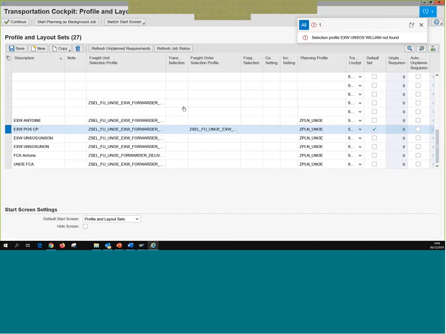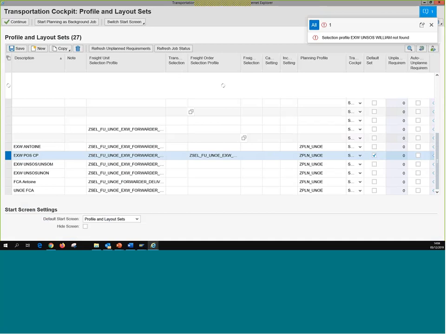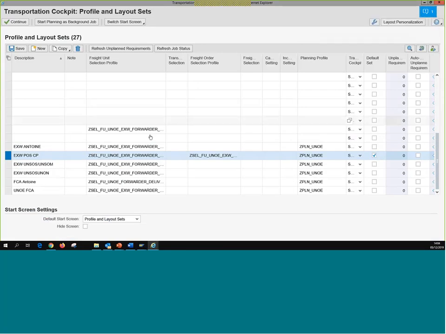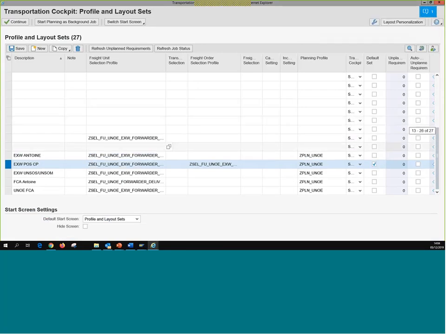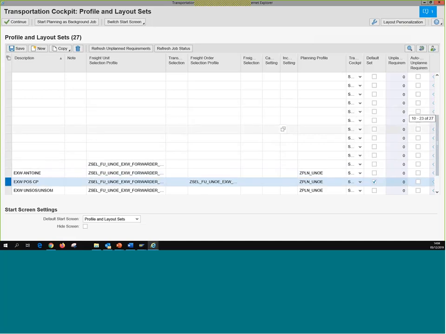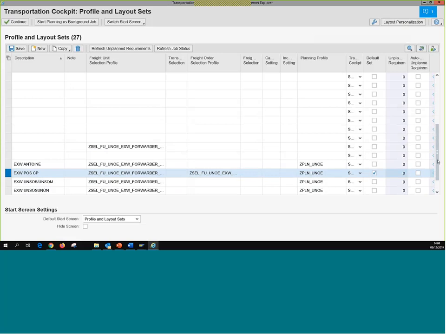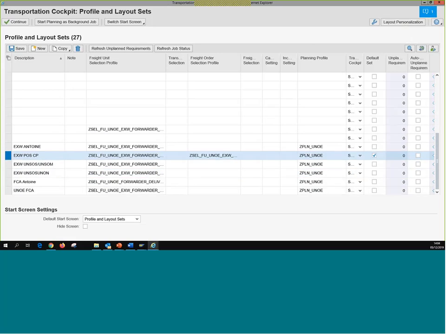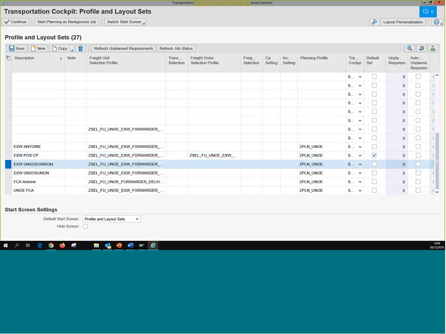Remember this from yesterday. Go to the transportation cockpit and check which freight units are pending to be planned. The first thing that will show up here is the planning profile. See, all the students are generating tons and tons of different planning profiles. We could always just use the same ones that someone else has created, and that would make our life easier. So that's what we're going to do. We're just going to select the XWorks Incoterm one, which should be here, XWorks Forwarders at PLN, and click on the Continue button, and that should take us to the cockpit with a series of freight units.